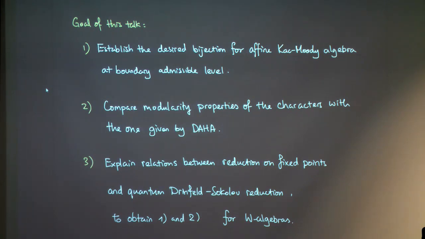I will explain later that these admissible representations come from the study of Kac and Wakimoto. The initial motivation for them was to generalize the modular properties of integrable representations of affine algebras. This is a class of larger representations whose characters still have modularity. Then we give an interpretation of that modularity in terms of double affine Hecke algebras. And at the end, I'll try to explain how to relate the reduction on fixed points via Drinfeld-Sokolov reduction to representations of W-algebras. So this is the plan of my talk.